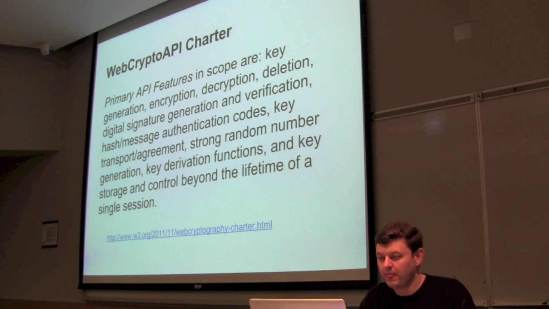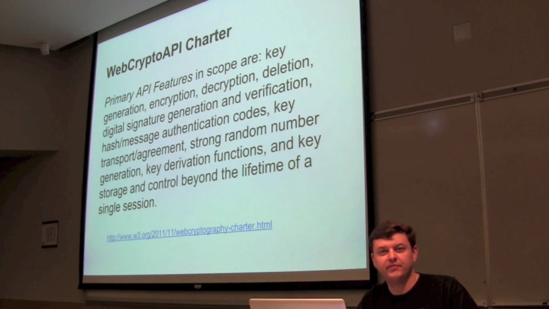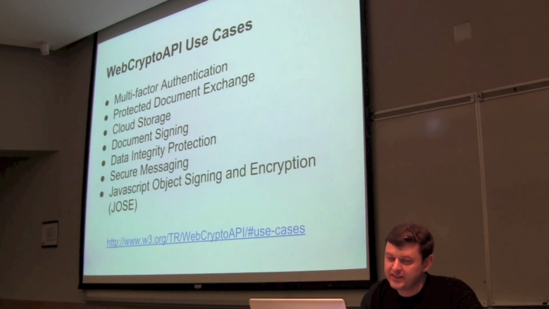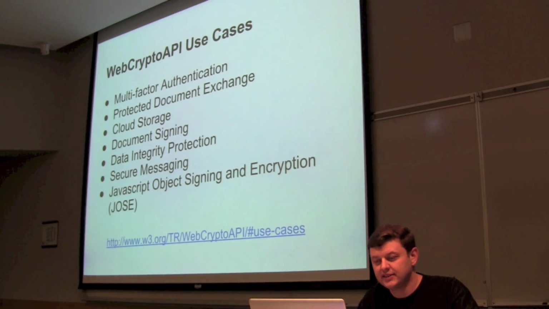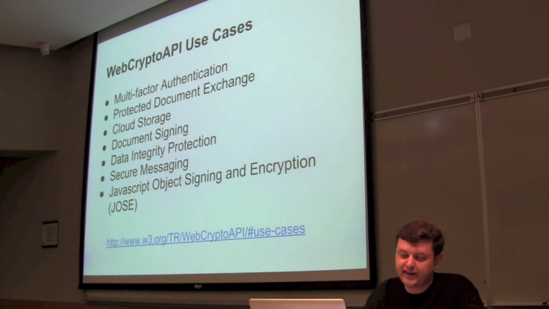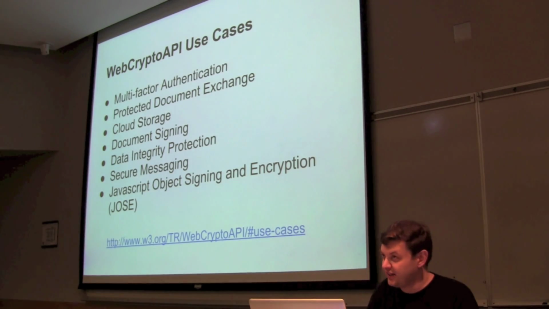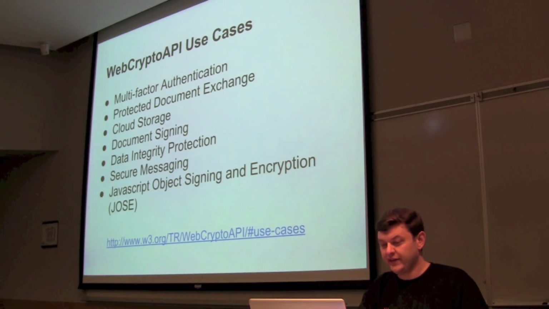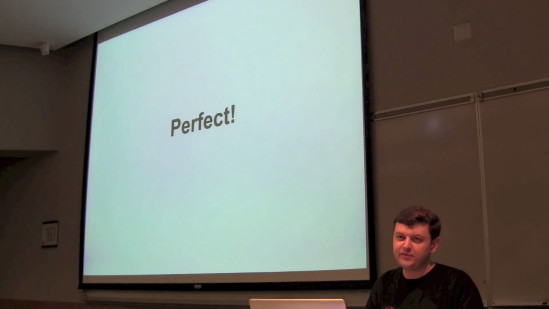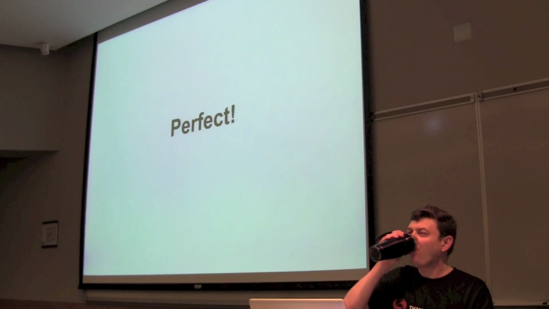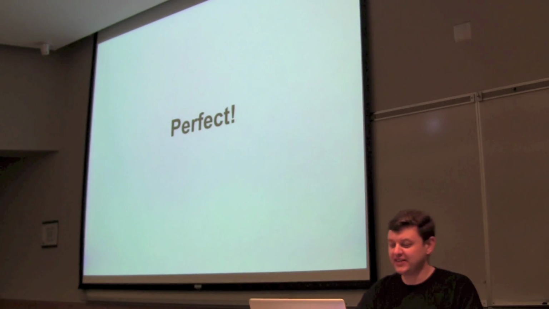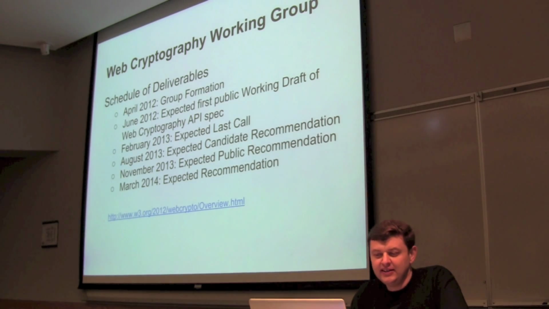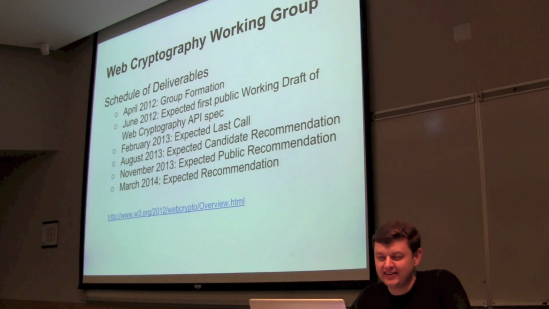Okay, check out their charter. Yep, same kind of features I'm looking for: encryption, decryption, hashing, message authentication. Yep, this looks very promising. When I look at their use cases, cloud storage, data integrity protection, protected document exchange, a lot of the stuff that we would want to secure gets covered with these use cases. This, to me, looks perfect. Does everything I want. It's a web standard. So we check out their charter, and March 2014 expected recommendation.